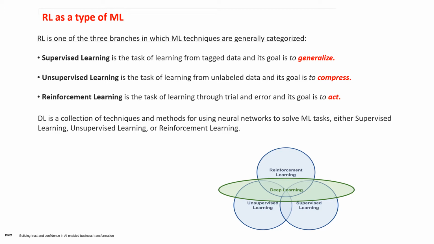Now, deep learning, as we all know, is a very powerful technique using neural networks, and it can be applied to solve machine learning tasks in all of these three branches. However, what one does find is that for reinforcement learning, deep learning neural networks are typically the go-to method. The tree-based algorithms and kernel-based algorithms that typically work well for supervised learning and unsupervised learning are just not powerful enough for reinforcement learning. So reinforcement learning is purely starting off typically with neural networks and building up from there.